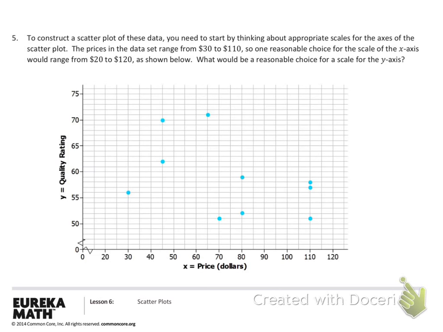Okay, so here's a completed scatter plot. Yours could look a little different depending on where you placed your 50 and your 75. So don't worry if yours looks a little bit different, but it should look fairly similar to this. And so let's look on. So number 7 asks, do you see any pattern in the scatter plot indicating that there is a relationship between price and quality rating for athletic shoes? So there could be some different answers for this question. So I want you to think about it if you haven't already and write out what you see in this data.